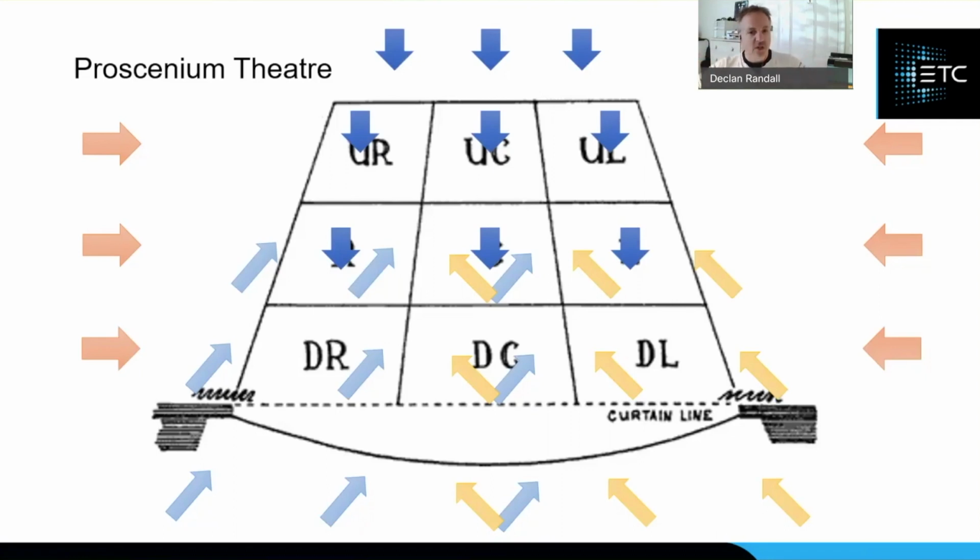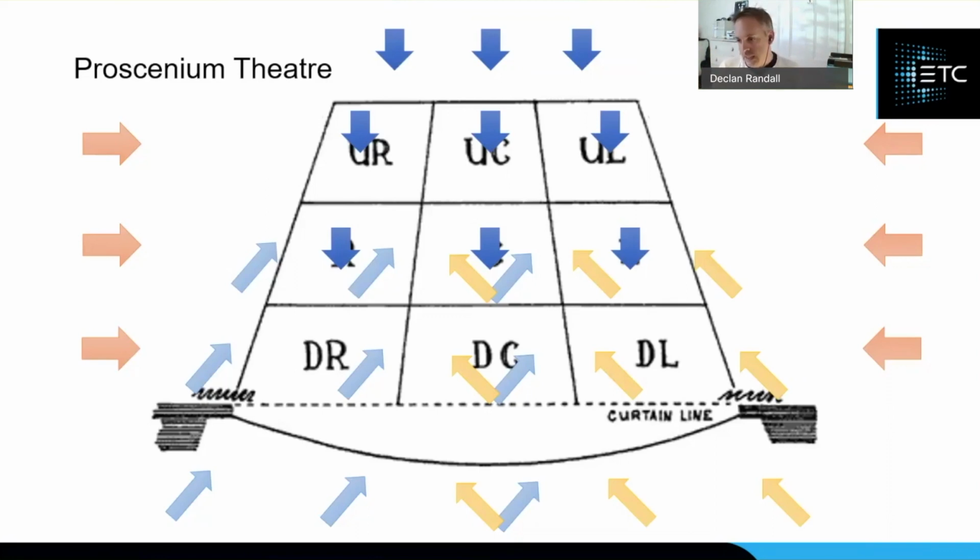It's fairly consistent. You know, you're going to have your front lights, your back lights, your side lights, and then if you want to layer in pipe end gobo washers, you kind of know what your limitations are. You know where your bars are, you know where your rigging positions are, and you've got an idea of how stuff needs to be focused. So I find end on and proscenium spaces fairly easy.